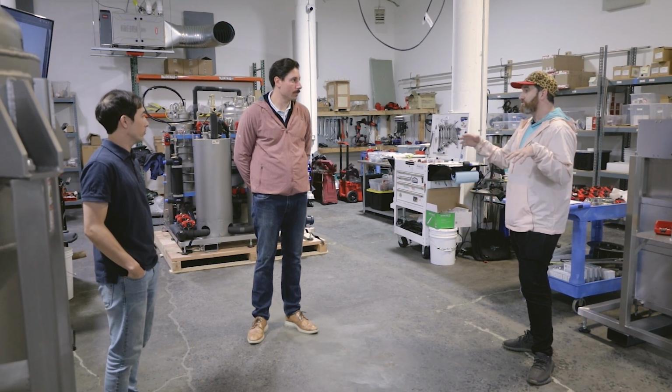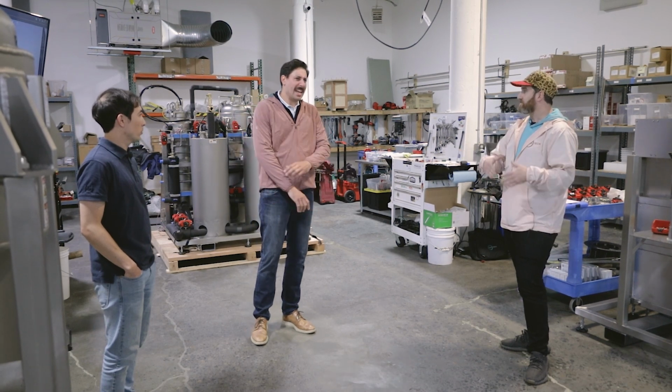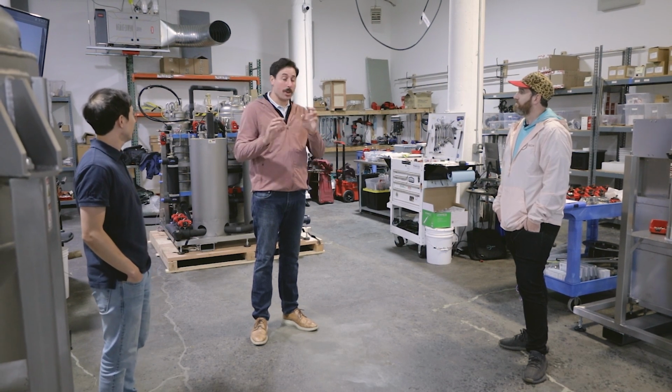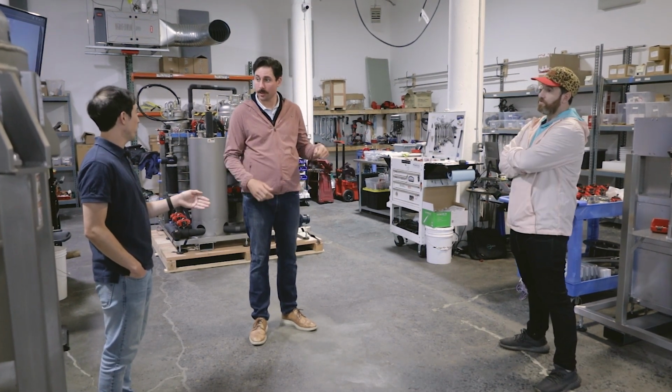That would be so hard, so impossible to find not only the people, but train them. And the consistency. I would imagine if you have that many people with a non-automated machine, you'd have such a deviation in product quality. I would imagine. Well, now we have a lot of customers who are multi-state operators.